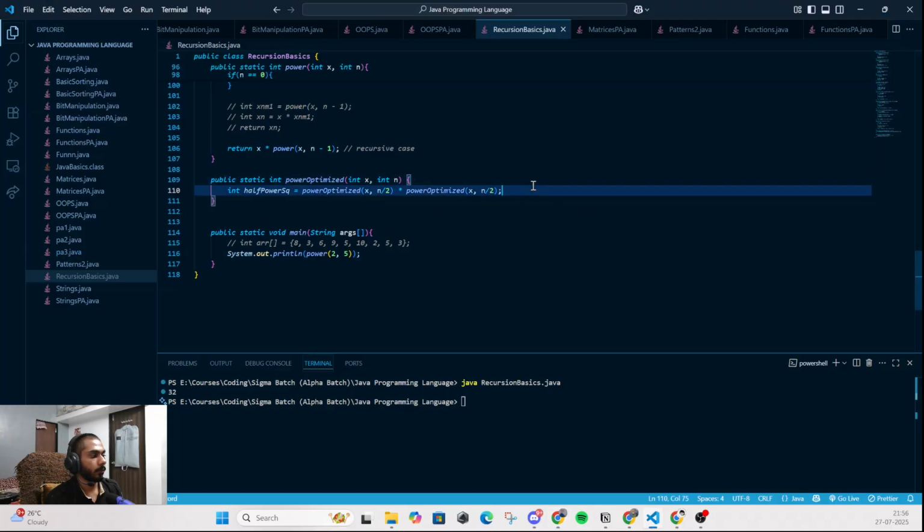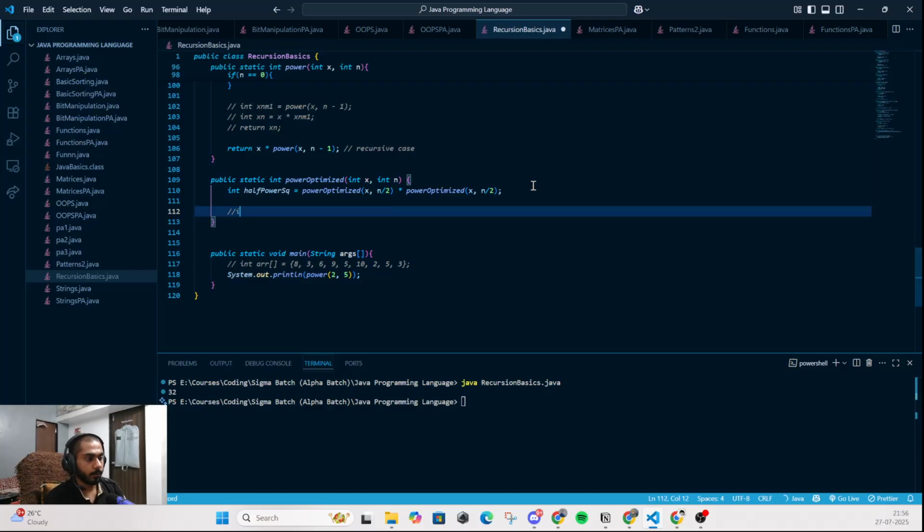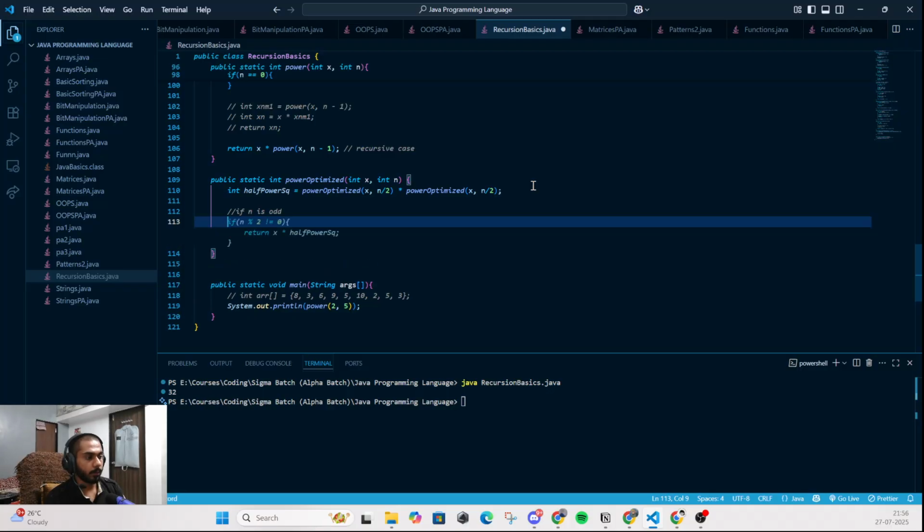So first we can check if n is odd. Then what can we do?